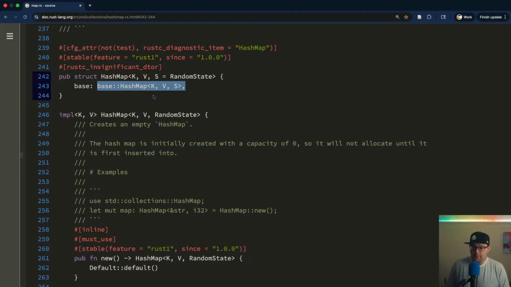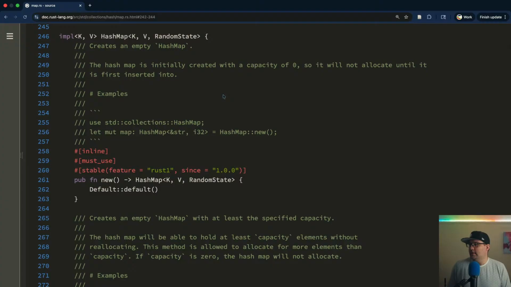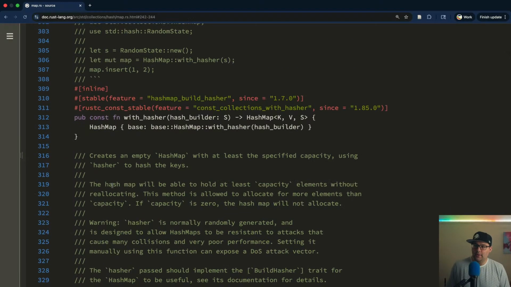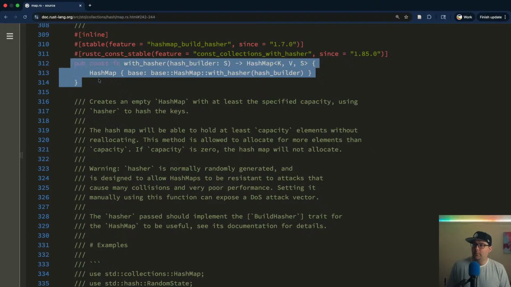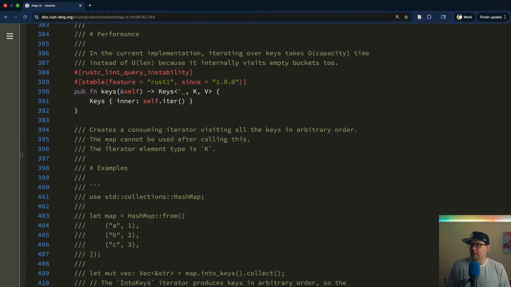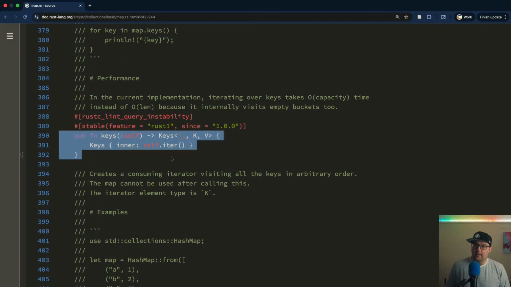It uses some generics, which we haven't reached in this particular educational example yet. But then you have an impl block and you see here's how you create a new empty hash map. Here's how you create one with capacity. Here's how you build a hash map with a hasher, etc. There's also functions like give me an iterator over all of the keys.